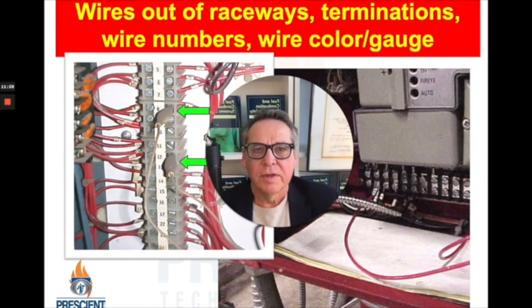So we've got this panel open. Look to the left of my picture — there are alligator clips on terminals. That's usually an obvious indication that someone has installed temporary bypass wiring, maybe to do some testing or to keep something running. Likewise, to the right, you'll see a wire that's out of the raceway, just laying in the bottom of the panel, while all the other wires are neatly tucked in. Or maybe you see a wire of unusual color, unusual gauge, without wire numbers, or not terminated neatly with stake-ons — just the insulation stripped and shoved under a screw head. All of these are reasons to stop and get an instrumentation tech to make sure nothing is bypassed before you start that equipment.